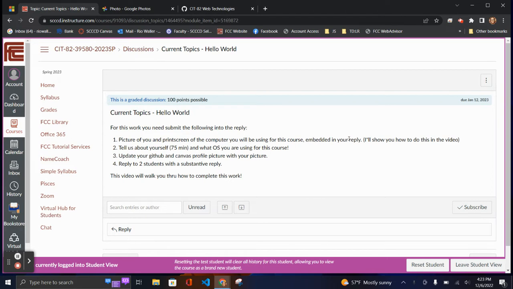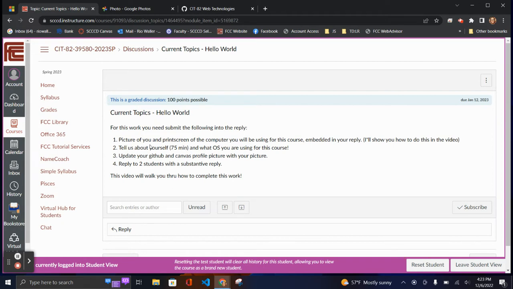But really, the reason I'm doing this is to give you the experience of how to embed images into your reply. Because from here on out in the course, whenever I have you take print screens, this is the way you do it. Okay. I know there's the traditional way of doing this, and I'll show you as we go, called attaching a file, but that's not what you're going to do here. So we'll go through this as we complete them.